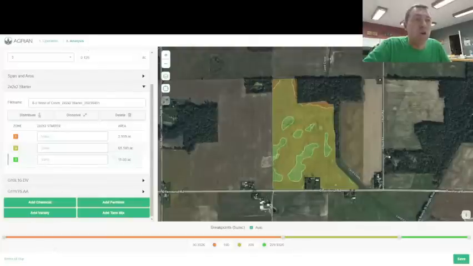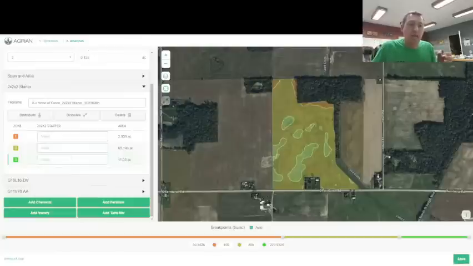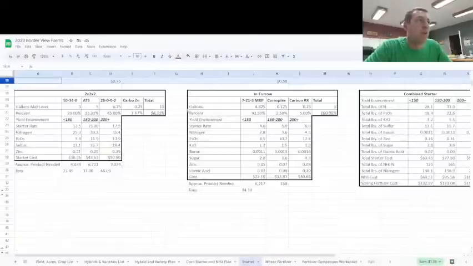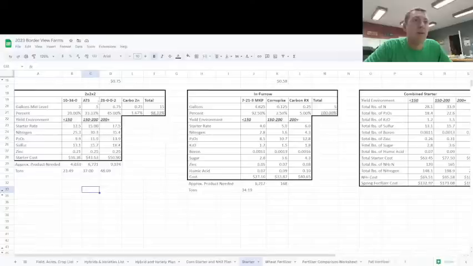My zones are the same across every field. It's not like a hybrid where it's different. We're using the same product and everything, so my rates are the same. Let me pull up another sheet here. This one is where I figured out all of that stuff. So here, this box is my 2x2x2 starter. This is my blend on my standard rate, which is 15 gallons to the acre. It's 3 gallons of 1034O, 5 gallons of ATS, ammonium thiosulfate, 6.75 of 28002, and then we're putting in a quart of a product called Carbo Zinc. It's a zinc product that we're adding.